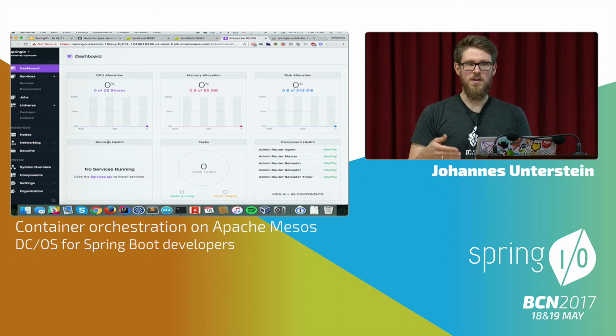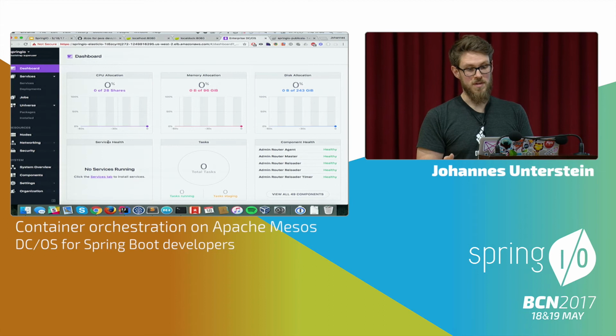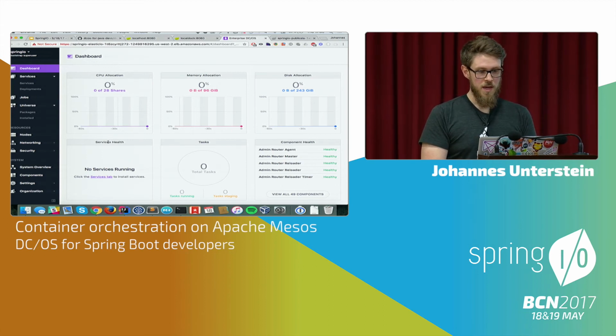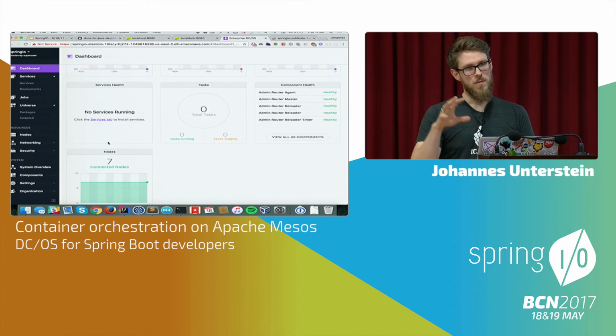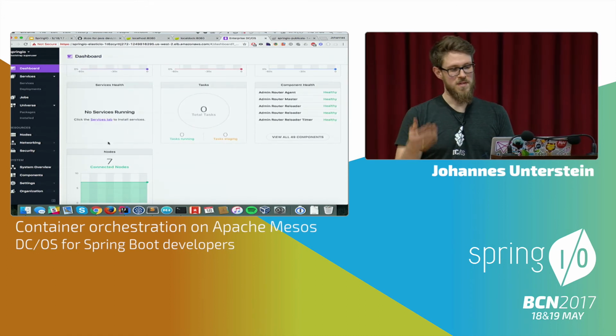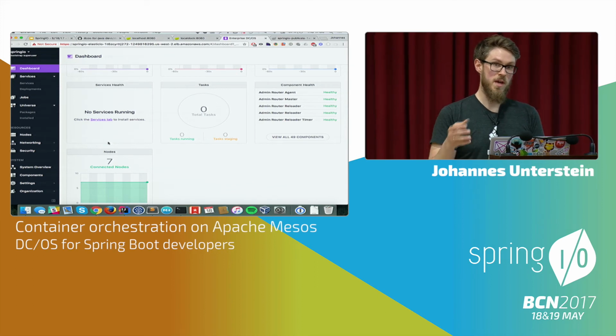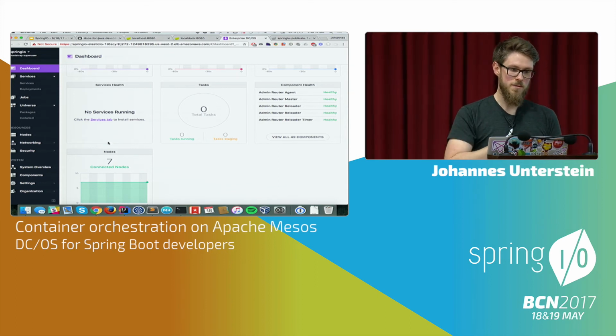So are all containers healthy, how many containers are running, and how many unhealthy containers do you have. And the fact that we're dealing with a distributed system and that we have 7 nodes, 7 Mesos agents in this cluster, is just a detail you care about when the other numbers are bad.